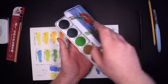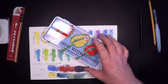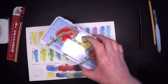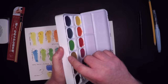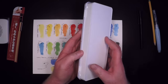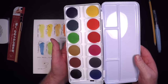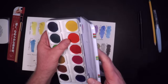Now, one complaint I do have that I think is fairly significant is the cheapness of the box. I mean, it's got a nice metal top, but it's got a plastic bottom, which with the pans in it, unused, it really weighs more than the little lip will support. So see that little button there? It really isn't big enough to hold the lid tight to the plastic bottom. And when you go to pick it up, a lot of times there's so much weight in the plastic bottom that it just falls apart. And then if you tried to hold the lid, it just breaks apart like you saw.